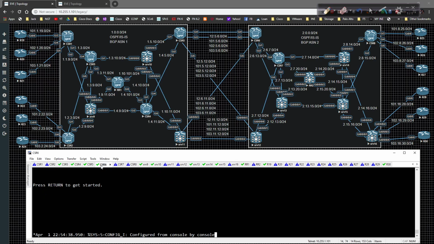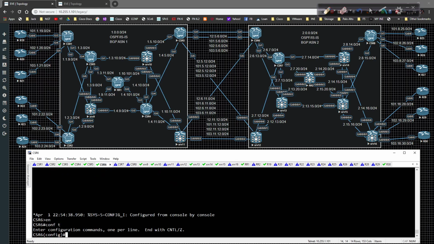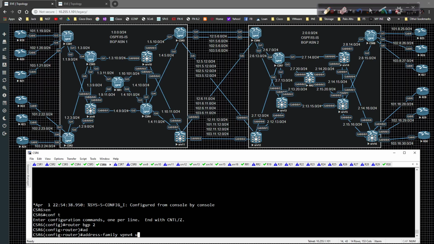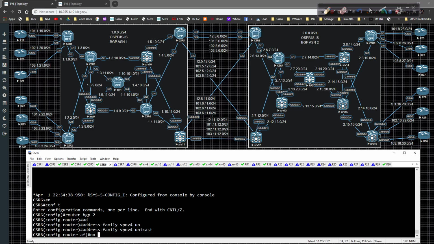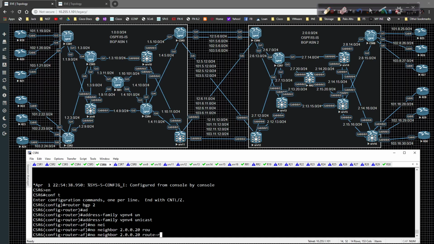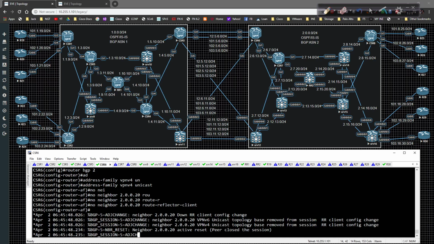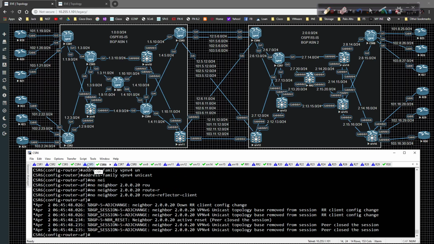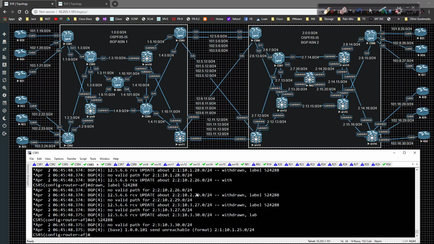So if we go to CSR6 and do the same thing, router BGP 2, address family VPNv4 unicast, no neighbor 2.0.0.20 route reflector client. We'll do that, and then CSR5 is going to squawk about that.